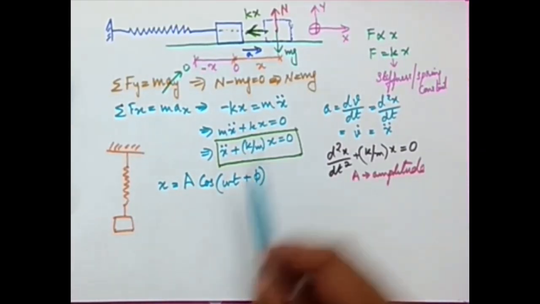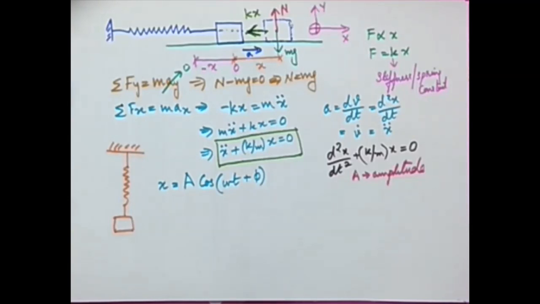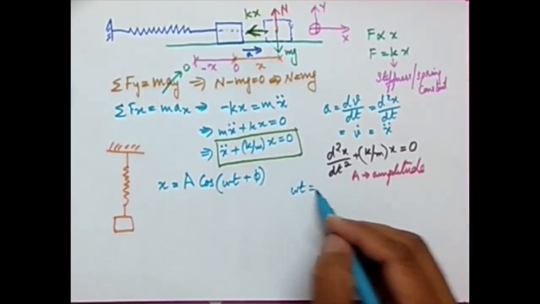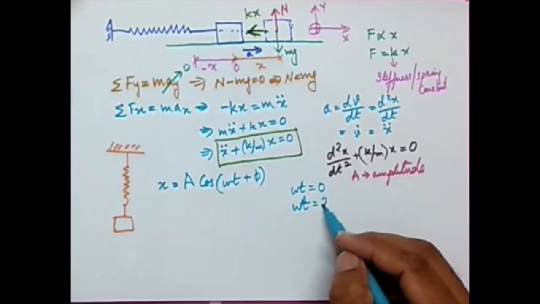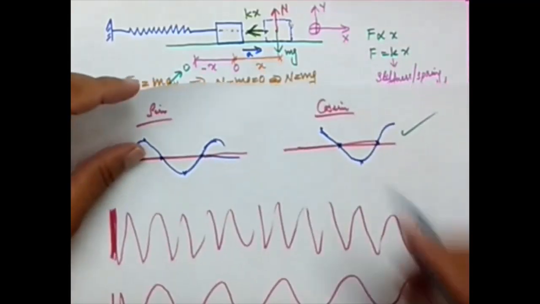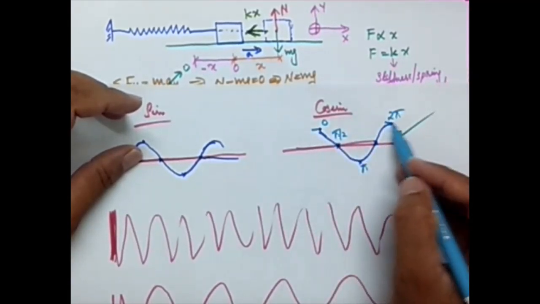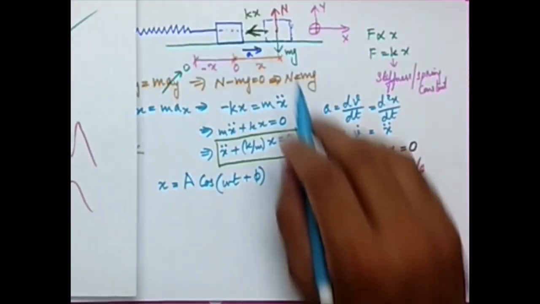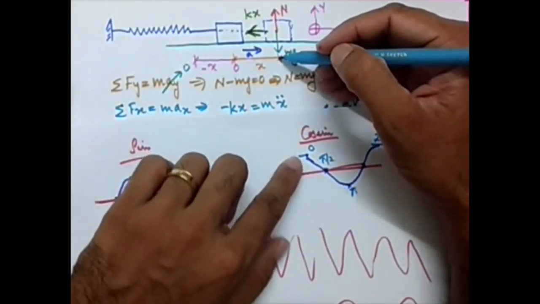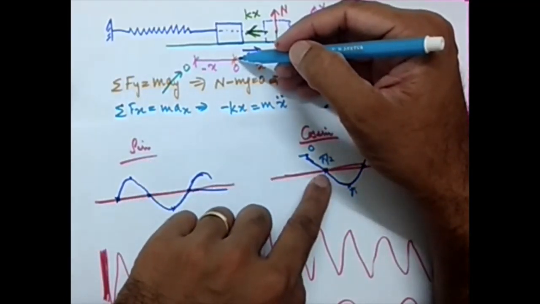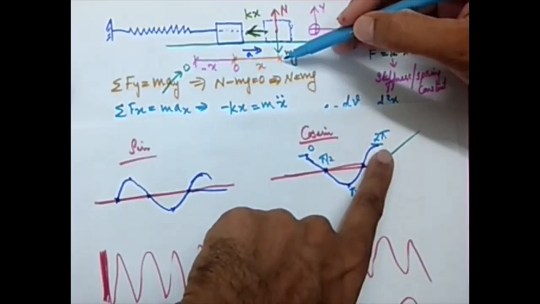Now, in cos omega t plus phi, phi is the phase angle, which we already discussed. Now we are going to think about omega t. A cos function has the maximum value, that is 1, when omega t is 0 and when omega t is, what about the other one, 2 pi, right? So here you can see this is 0, this is pi by 2, this is pi, and again this is 2 pi. So the maximum value is for 0 and 2 pi. When it was here, I'm considering this angle as 0, the initial case with maximum amplitude. Now it goes like this and reaches here, which means it becomes pi by 2. Now it again moves, it becomes pi, so the value is minus 1. And then it comes back, it reaches here, and it comes back to the initial position.